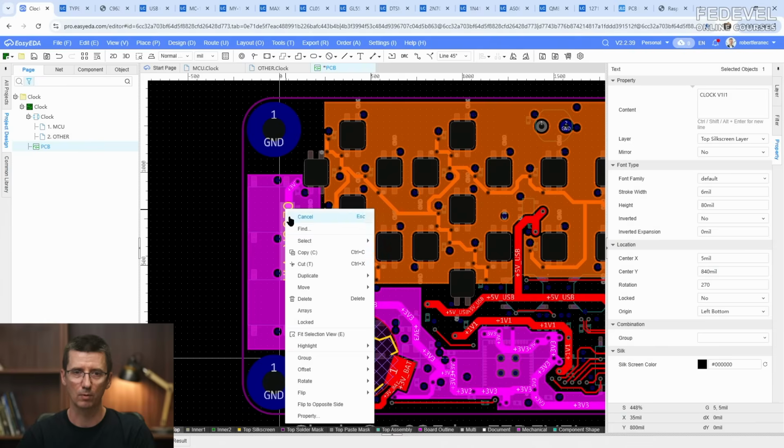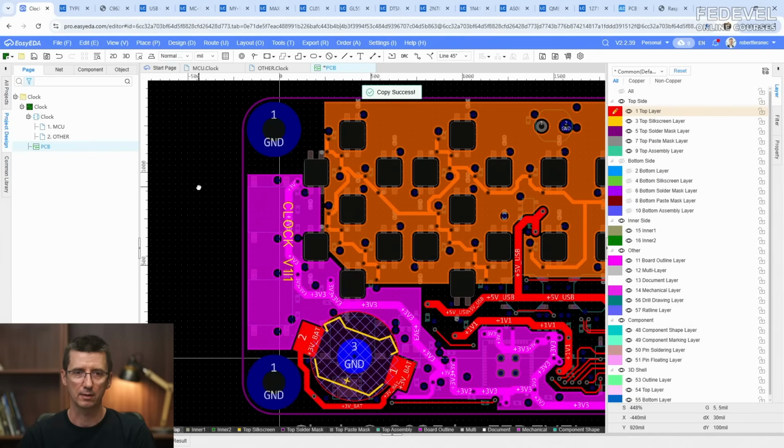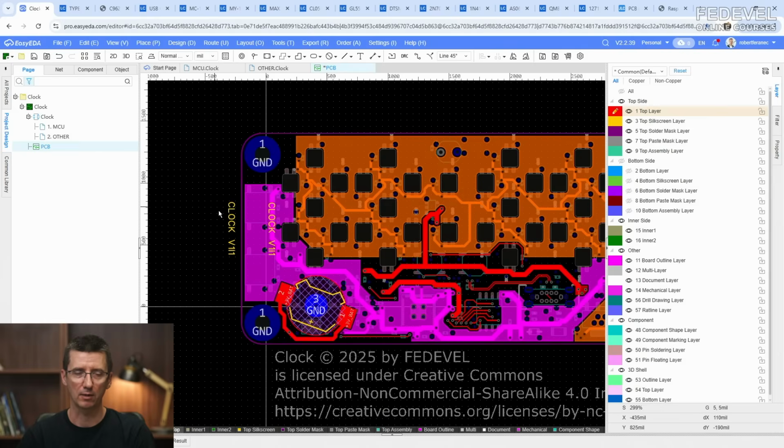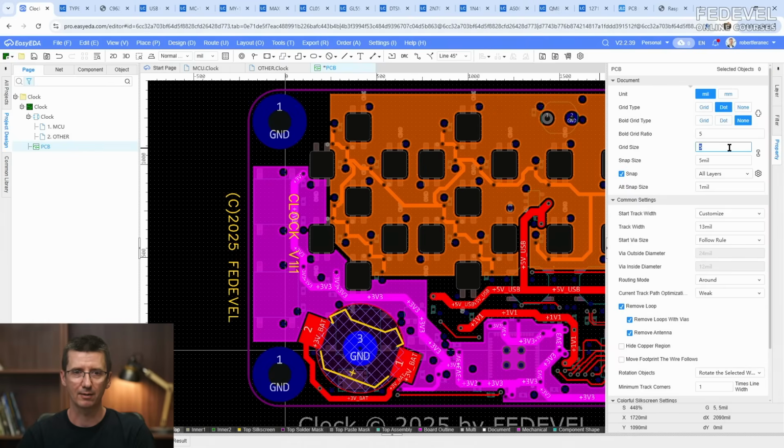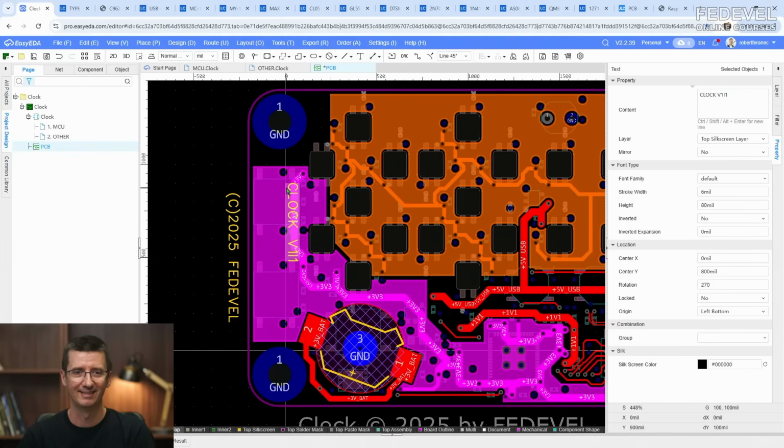You need to know which one you are holding in your hand, because some of the versions may be very similar and you need to know you are working with the latest one. And also copyright, so you can put here your company name or your name if you designed this board by yourself.